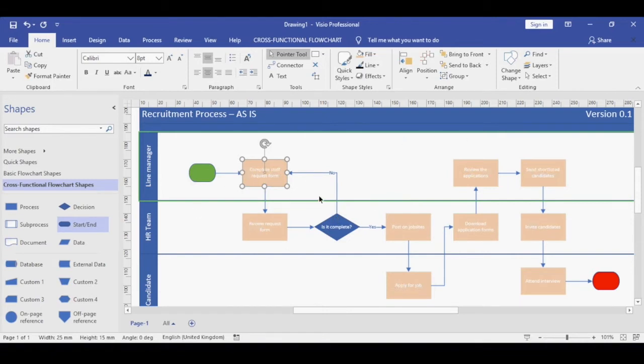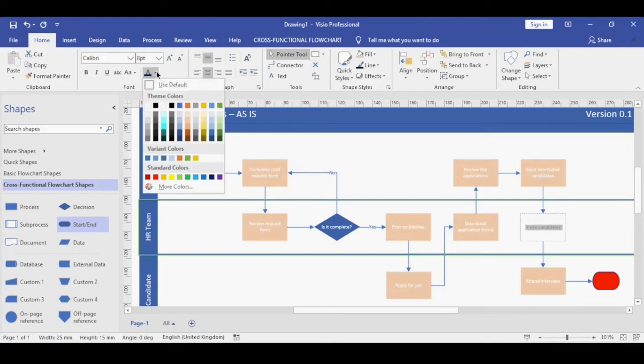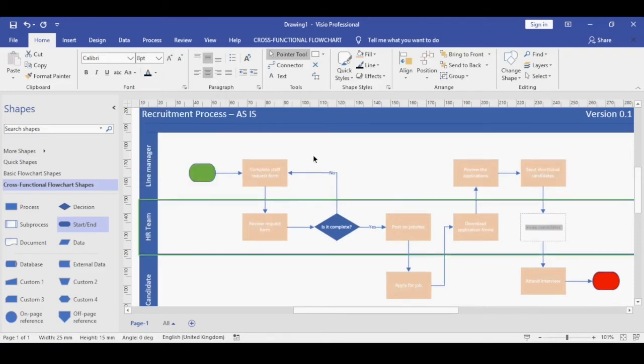Another thing I need to let you know is that sometimes you have a task that is carried out by 2 functions. For example, the line manager and the HR team have a particular task, for example shortlisting candidates or inviting them. Let me quickly change this font to black so that you'll be able to see it properly.